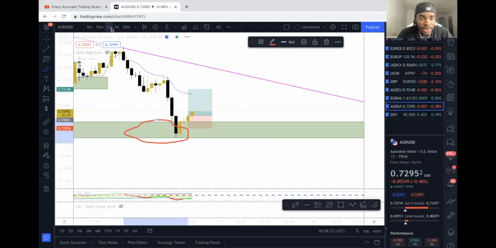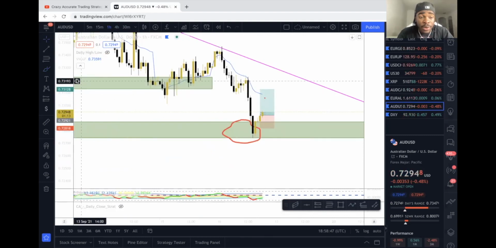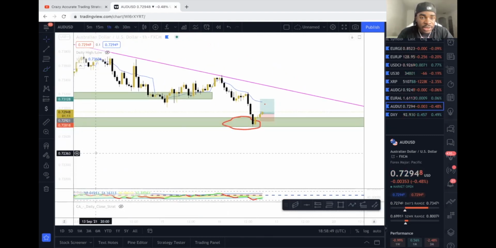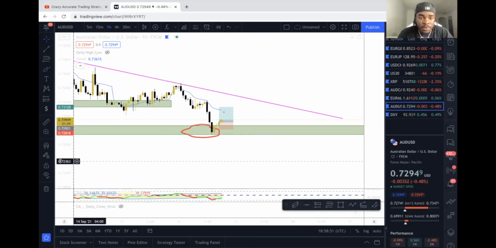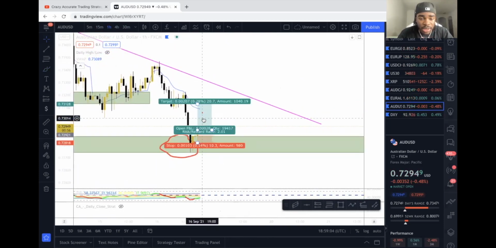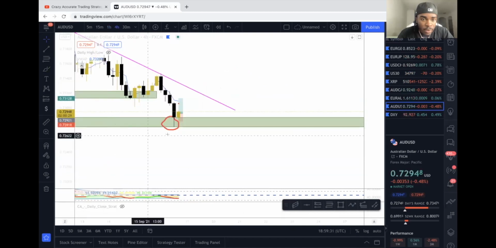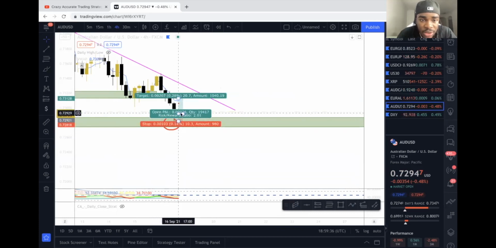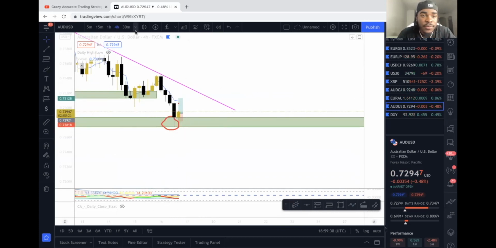So I went ahead, I looked at my 1-hour time frame. I said, okay, the price action is looking sweet. And I am going against the trend on this trade. This is still an overall downtrend right here, but I am only going for 20 pips on this move. So again, usually when we get wicks like this on a 4-hour time frame, a bullish candle and bullish momentum is going to follow with it.